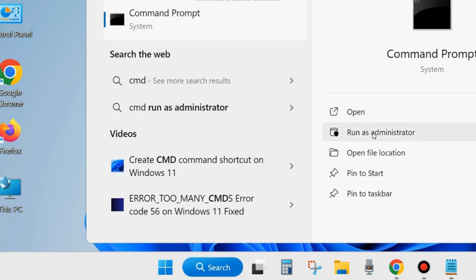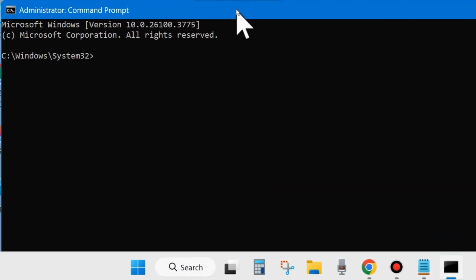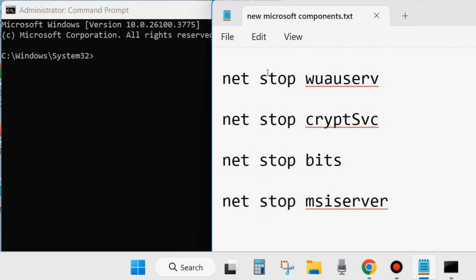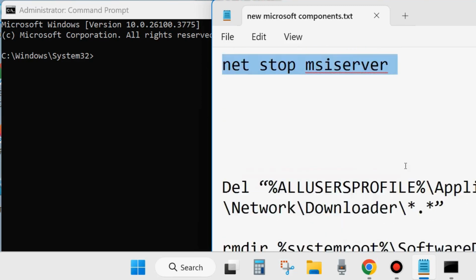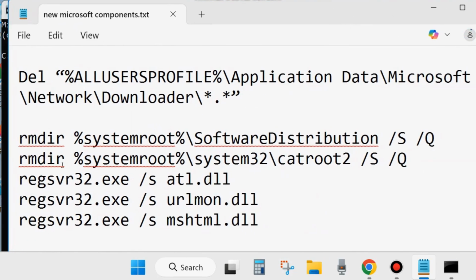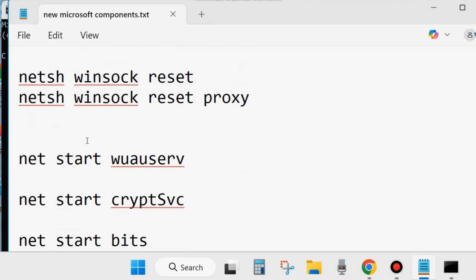Again, go to Windows search, type cmd and open command prompt in run as administrator mode. In the command prompt window, execute these Windows Update component commands. First, execute these 4 commands to stop these 4 services. Execute all these 4 commands one by one, pressing enter each time, and thereafter execute the next commands to reset Windows Update components. All these command paths will also be available in my video's description box.